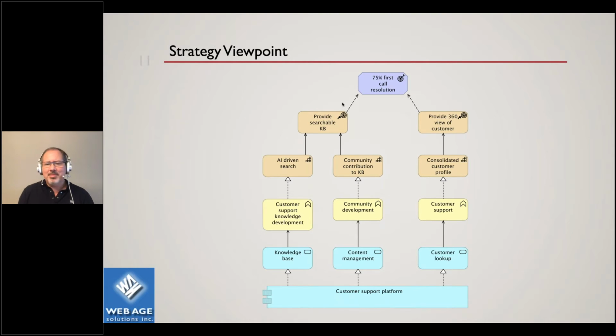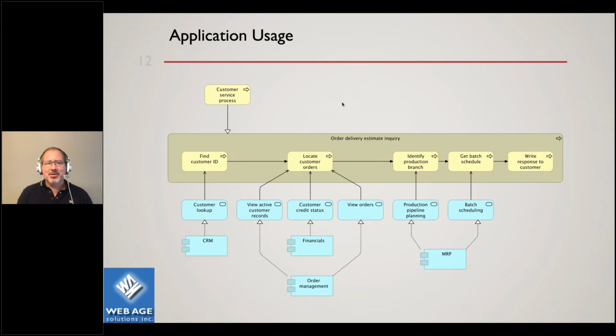Now, the diagram is deliberately rather simplified so that it fits on a page. It's just one of the things that I can show with ArchiMate. Now remember, we're staying within the same notation. I'm not moving to another kind of diagram. It's not like I'm in UML where I have a different diagram type for every different thing. Here I'm using the same notation to describe how applications are actually used.